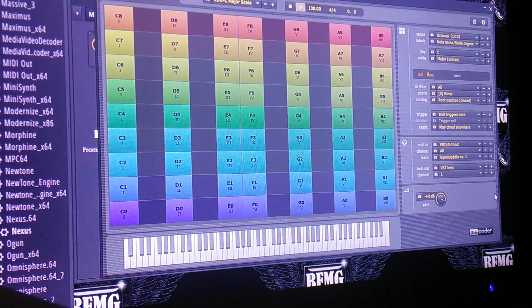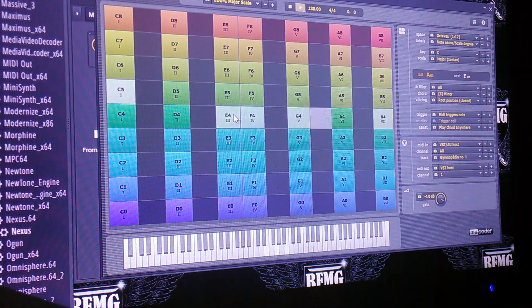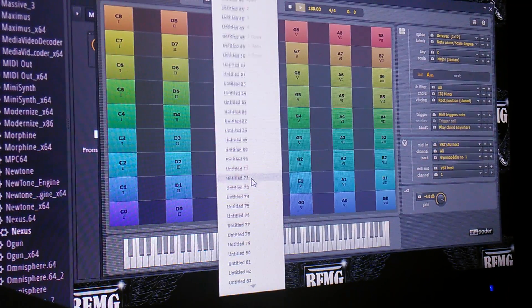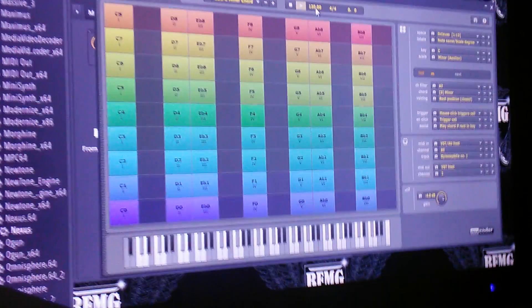So I'll give y'all a little rundown on how it works. It's real simple. I'll make a tutorial — y'all can hit me up on the certain DAWs you're using and just let me know so I can show you how to route it and make sure everything's cool. But right now I'm just giving y'all a little demo of how it actually works. So first and foremost, you can see all the individual keys and everything here, and up at the top you got a place where you can select what different type of chords you want. You can also select the tempo on your DAW.